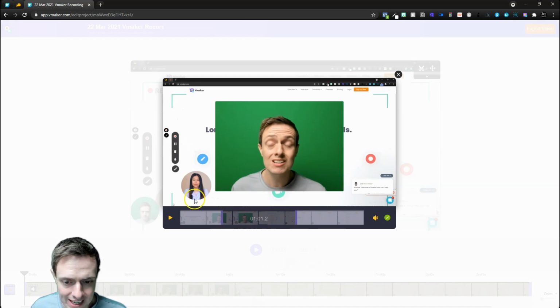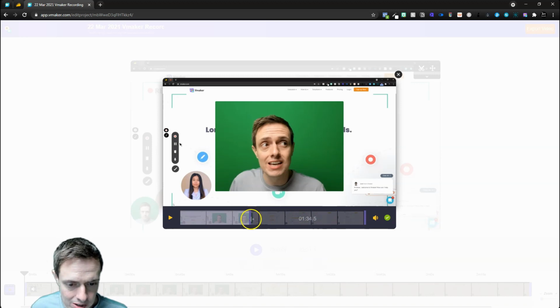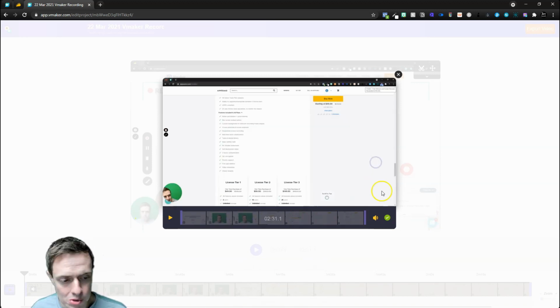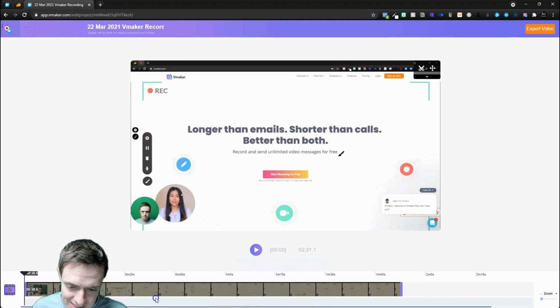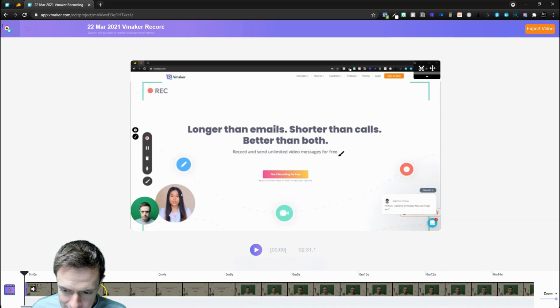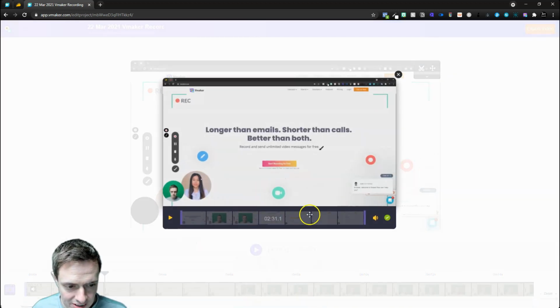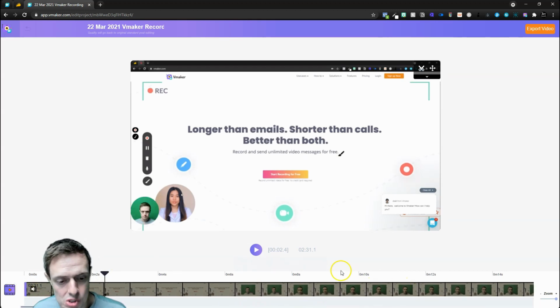So I don't see where we can actually cut multiple times and trim it, based on how a normal video editor would be. We can adjust the volume here if we were too loud for whatever reason. Let's go ahead and check it off because we're good. Down here is going to be the exact same thing. So you can trim like this, and then you can zoom in on the timeline. So perhaps you want to zoom in and, I don't know why you would do that because I don't see a way that you can cut individually. Like it would be nice if I could cut right here to right here. And maybe I can, maybe I'm just not seeing it, but it's not very intuitive to me.